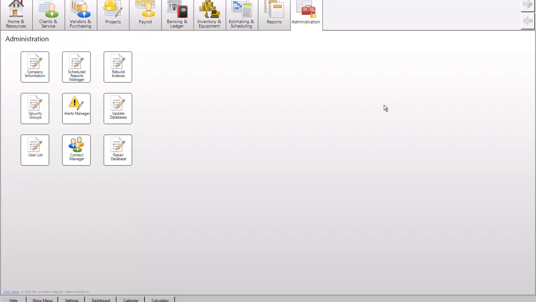But hopefully this gives you a pretty good idea of the flexibility of the system and also the scalability. I mean, we cover everything. And then you can add users or you can add modules as you go.